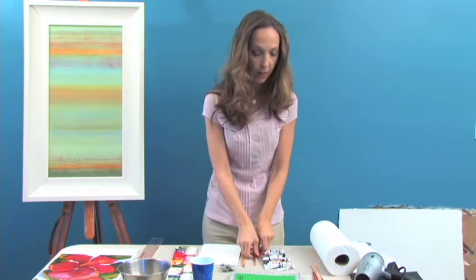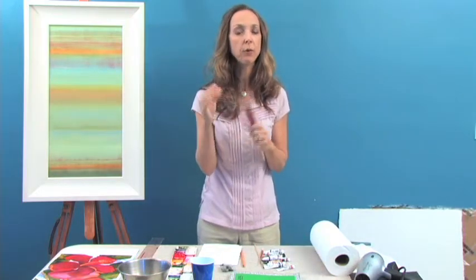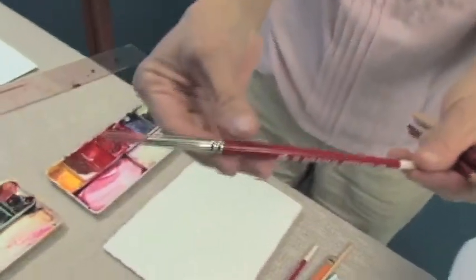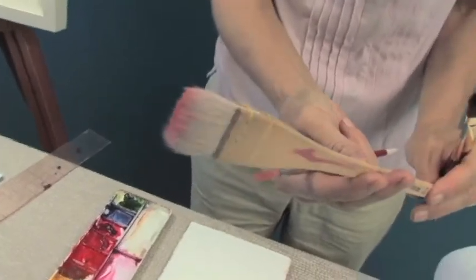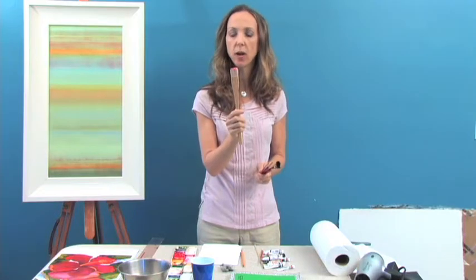Other supplies include brushes. On the supply list, I went for inexpensive brushes that still really hold together. I've cheapened out on the wash brushes and went for the Hake watercolor brush. I think these are less expensive than your regular wash brush and it'll be a good value, especially when you start.